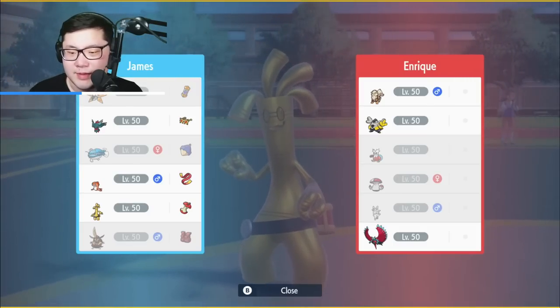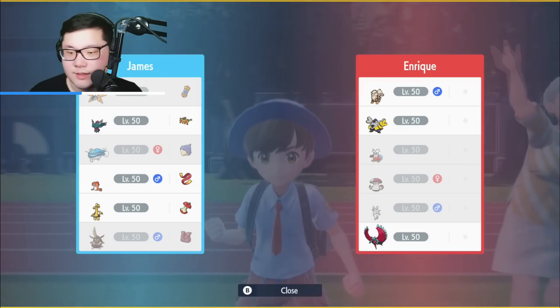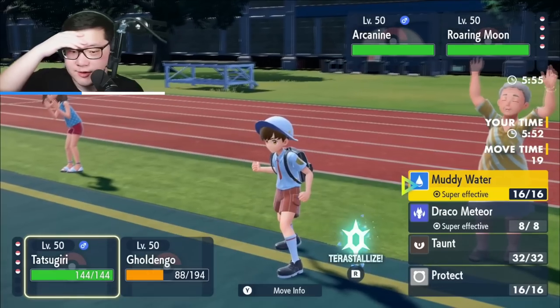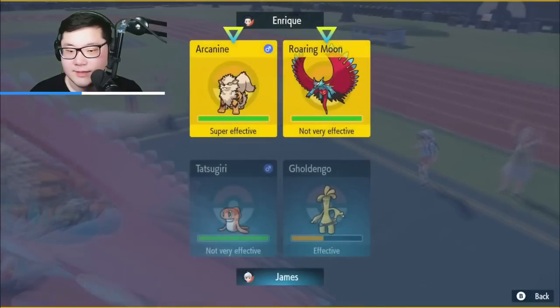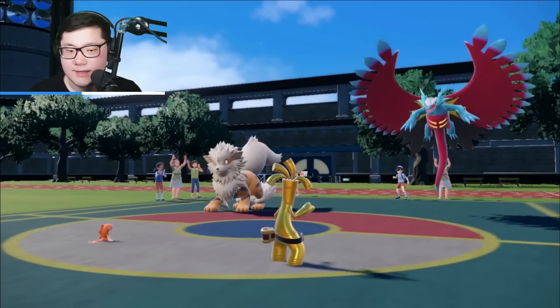Oh, wait, no, it can't be. That combination can't be in the back. Trying to think, what else would I want my Terra for? So if I can get rid of Arcanine, that's amazing. But of course, if I just lose the Tatsugiri to a double up, I don't think that makes sense to me. So you know what? I'm just going to Muddy Water and Make It Rain. I think it's a pretty safe play for the most part.